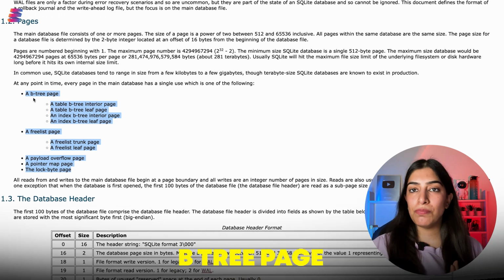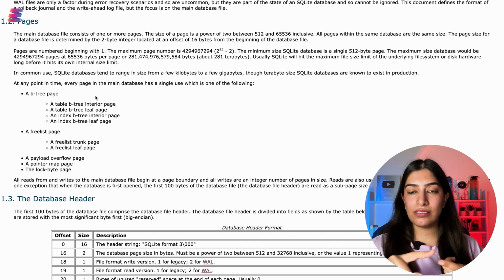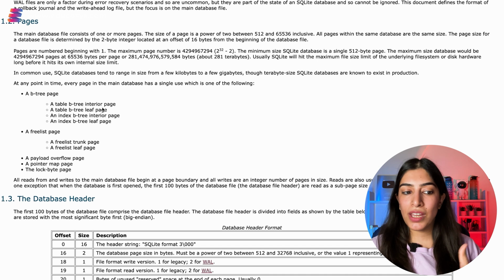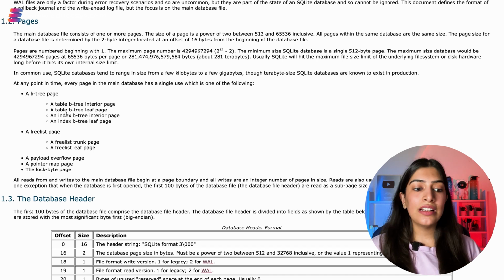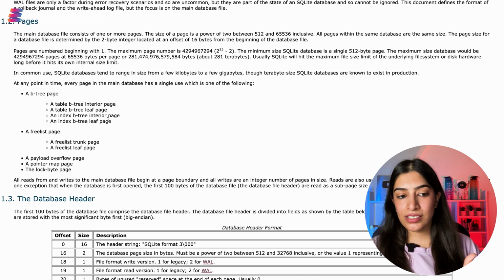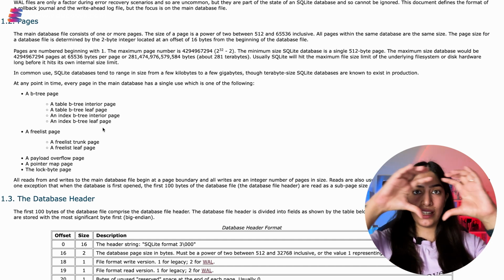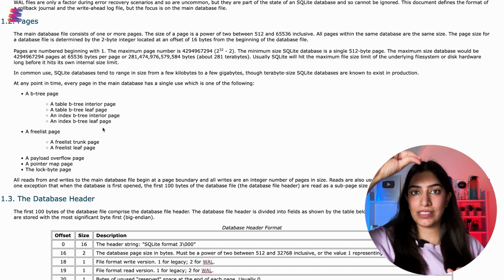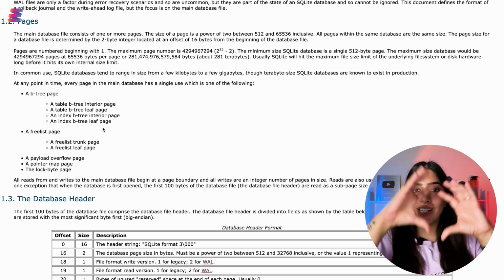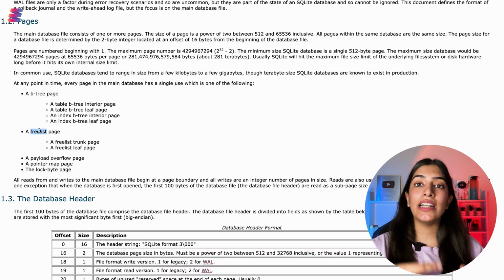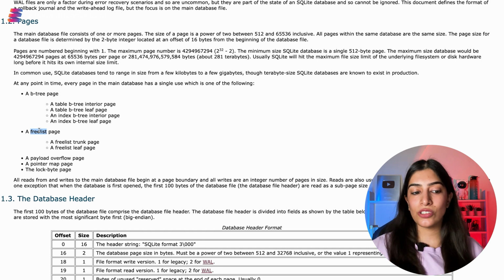So what is a BTree page? Now see, BTrees can represent a table or an index. So it can be either a table interior page or a table leaf page. Similarly, it can be either an index interior page or an index leaf page, right? Why are they important? Because the root also is interior, by the way. So leaves are different and interiors are different. Then a free list page means currently unused. It can be used. All the pages are active, the free list is not active.